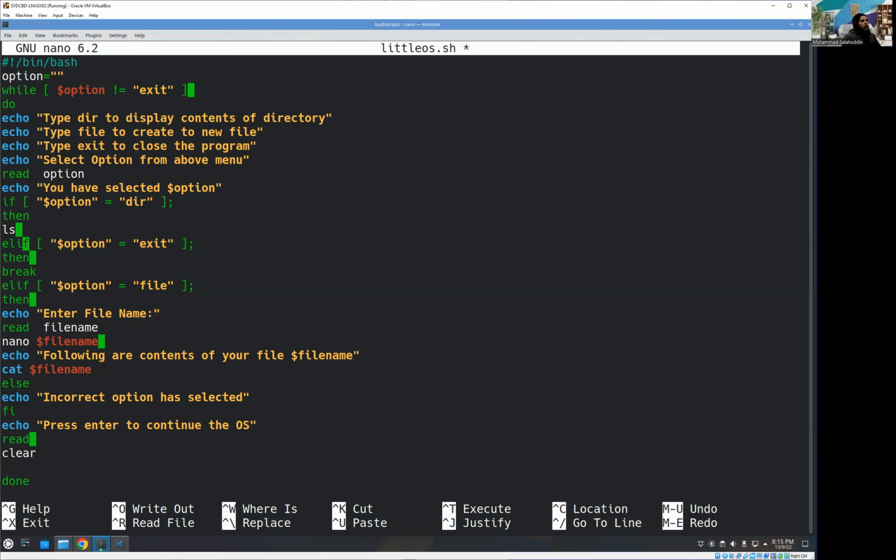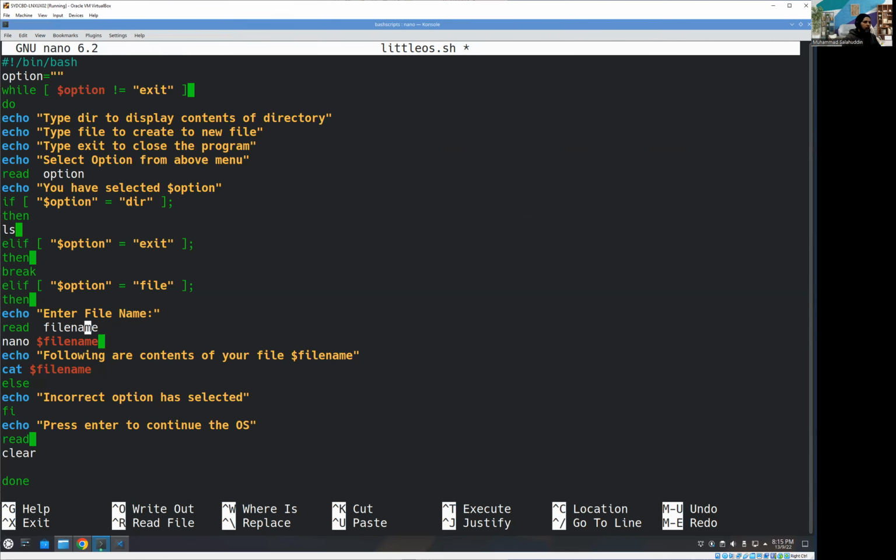However, if the user types exit, that means I need to break. Or if the user is not typing exit but is typing file, then I'm going to get a file name, because that's the hint that the user wants to create a file.